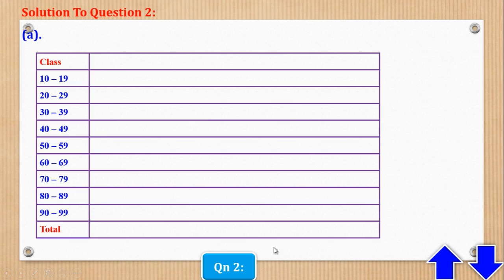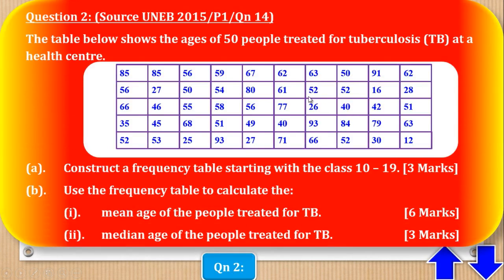Now how do you know where to stop? To know where to stop, you have to look at your values. Which one is the highest? If you look at the first row, the highest value is 91. For the second row, the highest is 80, so 91 is still the highest. Then for the third one, the highest is 77, so 91 is still the highest. The fourth one has a highest of 93, so 93 is the highest. Then also here, there is 93, so 93 is the highest.